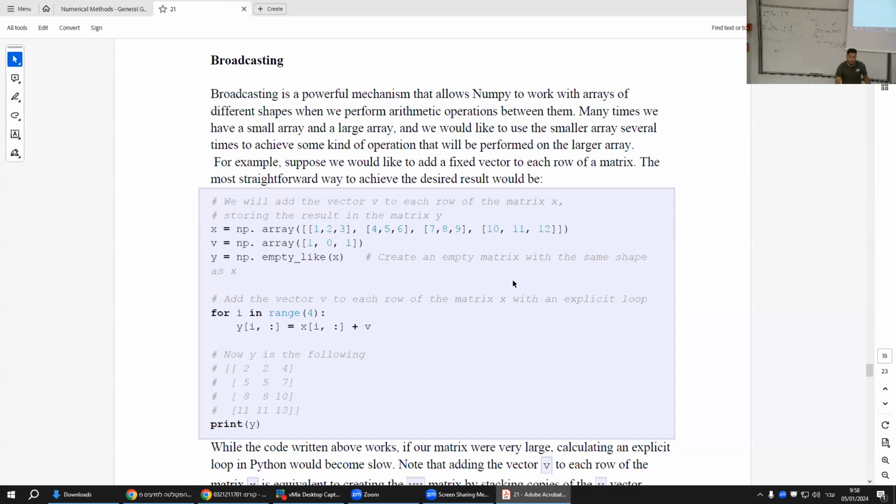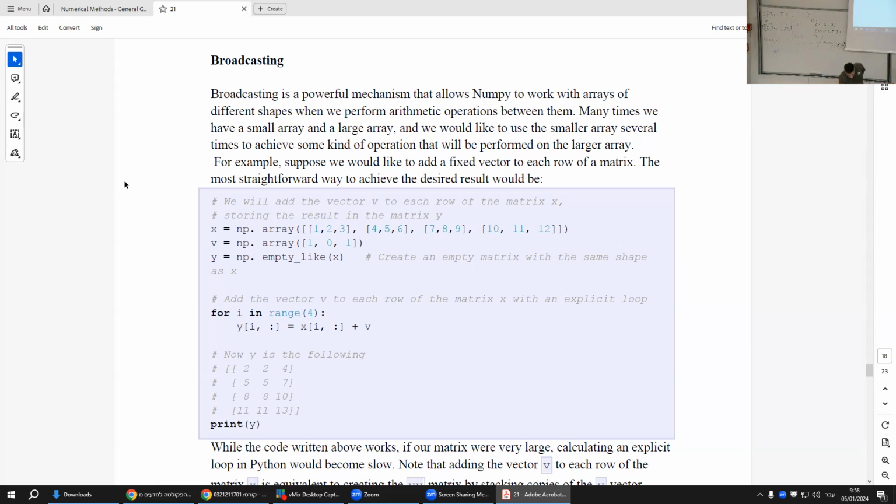So broadcasting allows you to make manipulations with matrices of different sizes that you naively would not expect to be able to do.